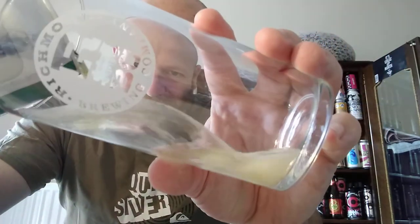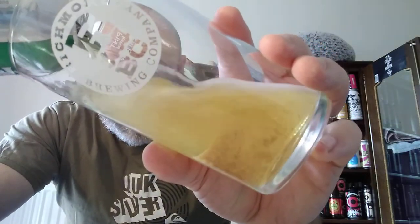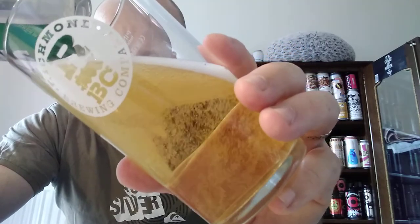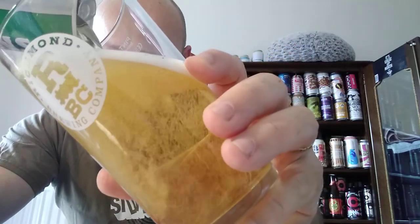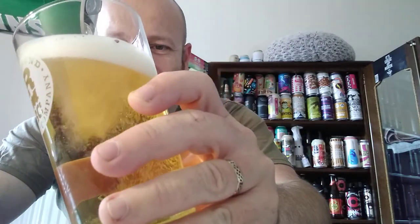Let's pour this out like we do — it's come out very pale, very very pale. Weltings — I have reviewed one years ago, can't remember what it was. So my experience of Weltings is not a lot really, to be honest. But it's German, it's a Pilsner — I reckon it's got to be good.